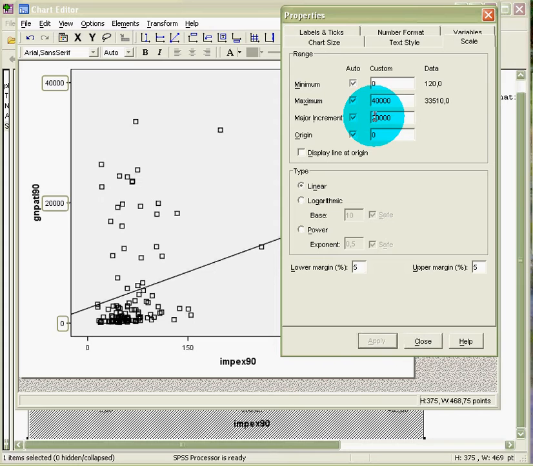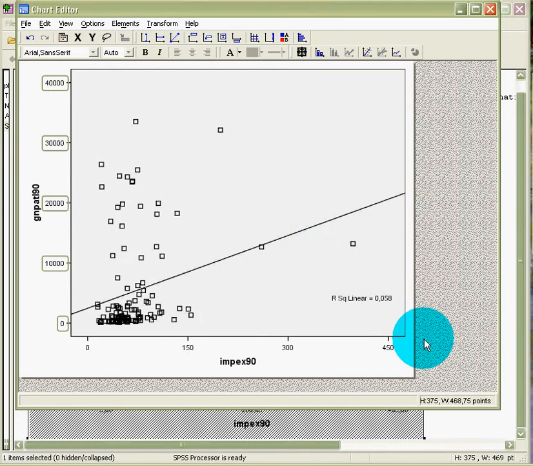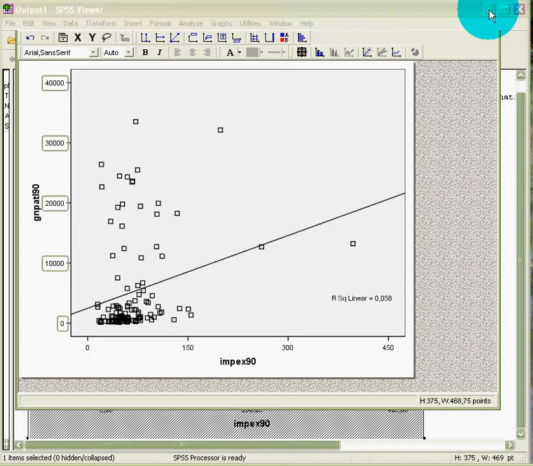And here we have the same graph as in the book. You see, it by default creates a linear regression line if you just click on this button here. So this is how to create a scatter diagram.